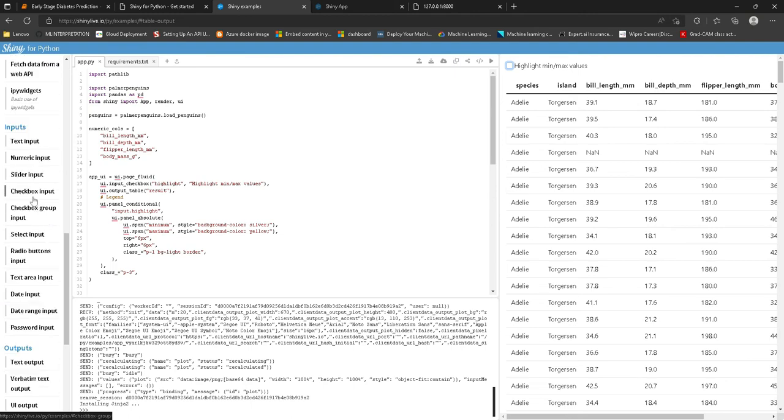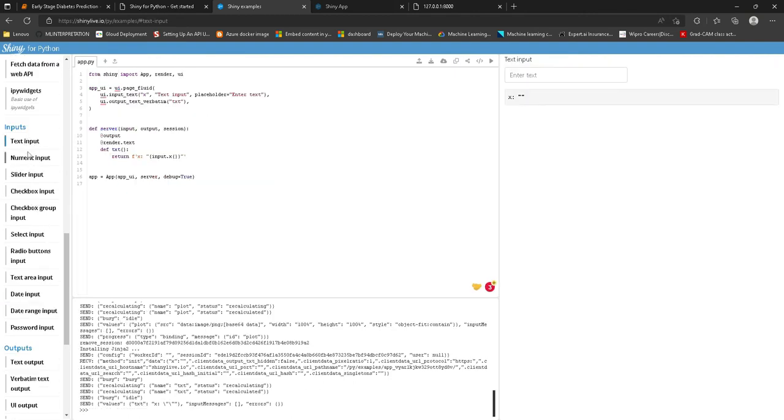Similarly, we have some inputs also, text input. So for giving text input, you have to write UI.input text, and here you have to pass the actual variable, then whatever the placeholder text, and you have to write placeholder text in the text. Okay. So this text input is nothing but the header part that you can see in text input, and placeholder text, whatever you want to see, is written in the text box.